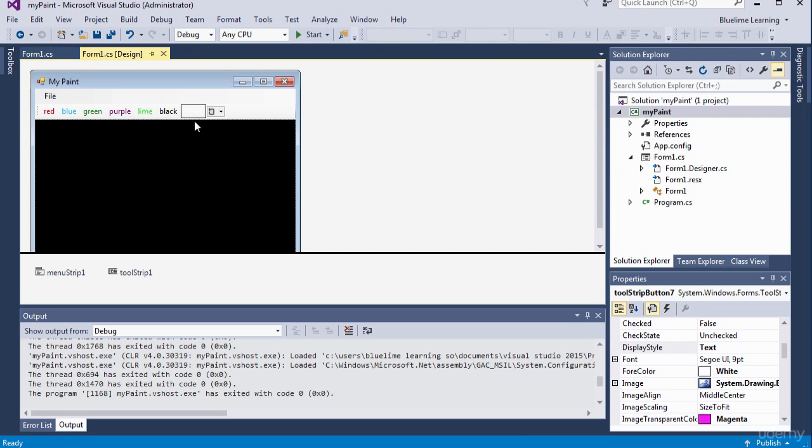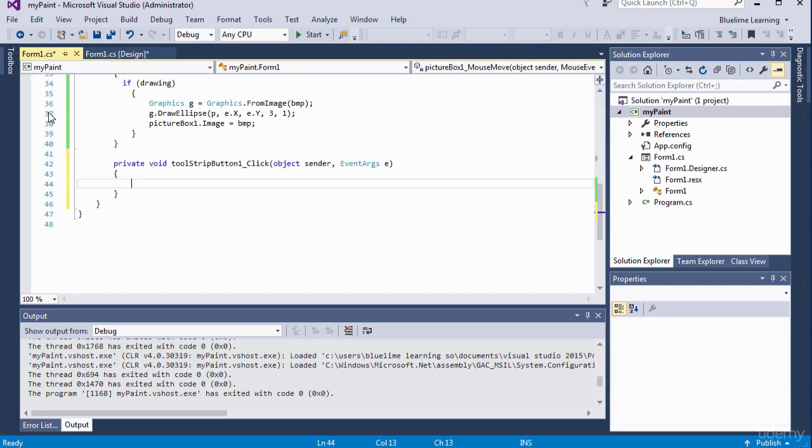To activate the pen, let's start with the red. I'll double click on that, and that should open up the code view for that. That generates the event for that pen. So we're going to write the code for that.